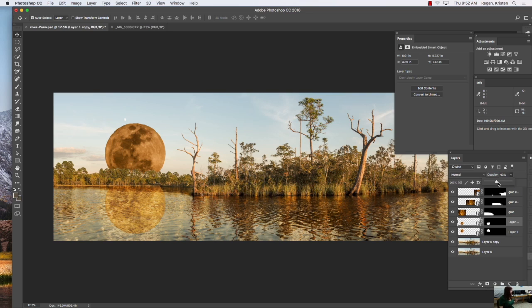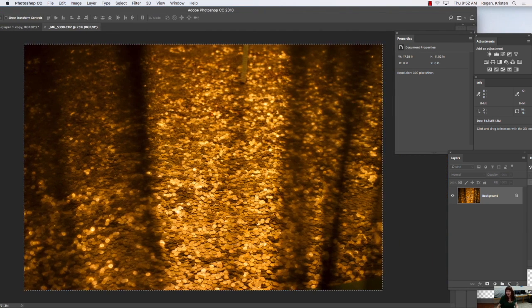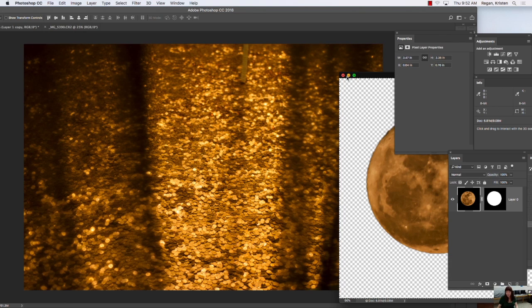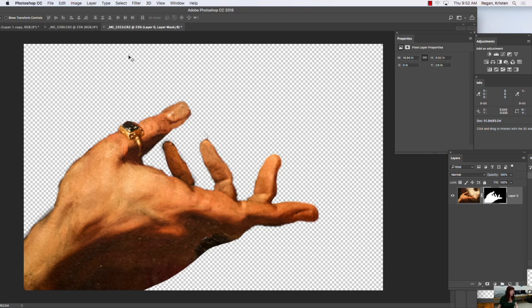So you can use that select and mask, and there may be things that are harder to mask out. For instance, I had this hand which I was going to throw into the scene, and it's whatever. I'm not saying that this is an ideal panoramic composite, but it's just some files that I had to work with. You're like, what do I have on my computer that'll work for this?